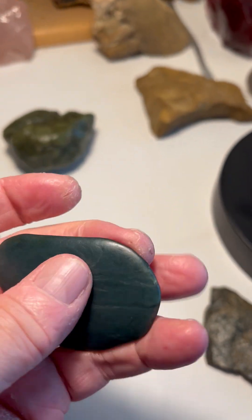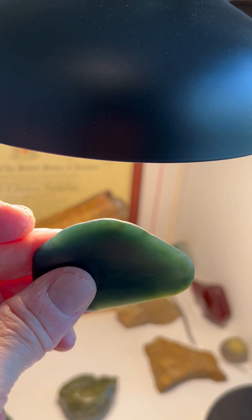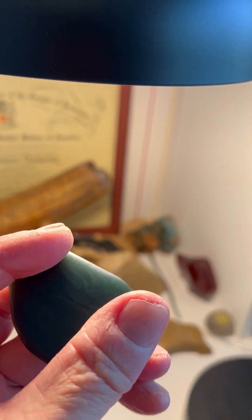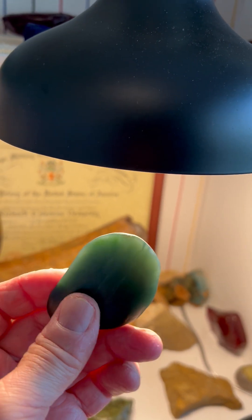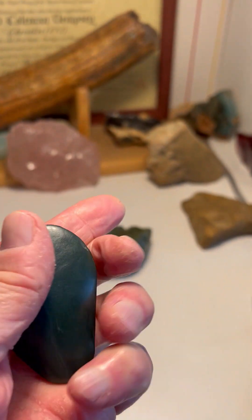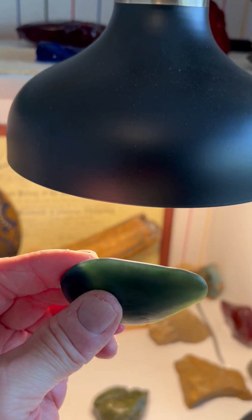It was a day where the waves were coming up pretty good, churning the gravels, and I was about up to my shins in water. The wave had receded, and I looked down and thought it was a piece of blue glass because there were two rocks on top of it. My mind registered and said, no, it's a piece of blue jade — go down and pick it up real quick, which I did hastily. What a beautiful blue specimen. One of the most beautiful blue specimens I've ever seen, and I was very fortunate to find this.